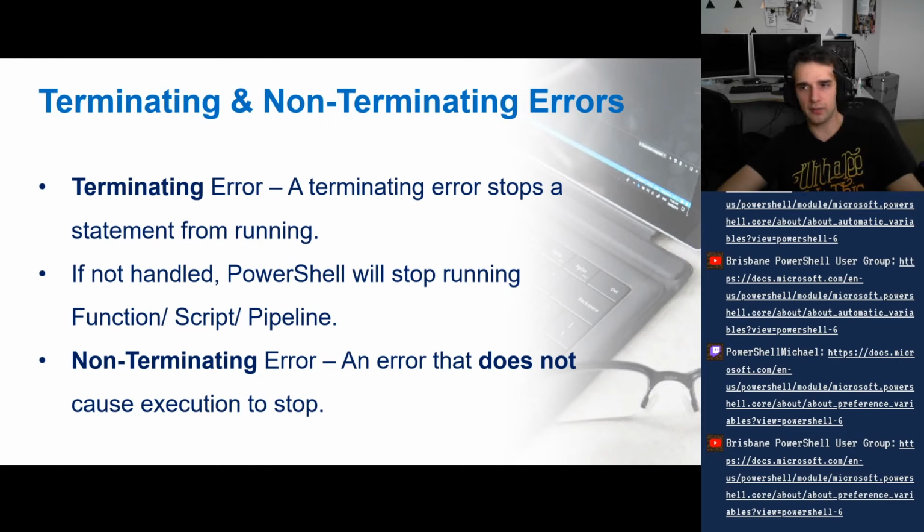It's the final stop before actually terminating in terms of notifications. You'd have a warning if something is bad that the person would need to be warned about. An error still constitutes an error, but that error is not significant enough to stop, so we can just carry on. A good example is if you run Get-ChildItem and you don't have access to a specific directory. It's not essential, so it'll just carry on.